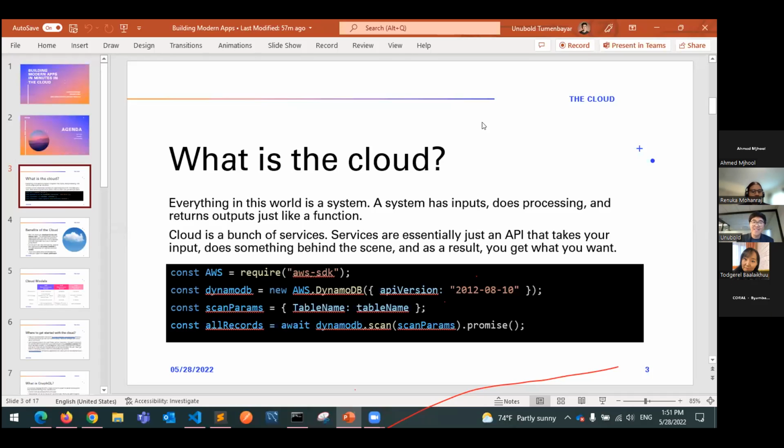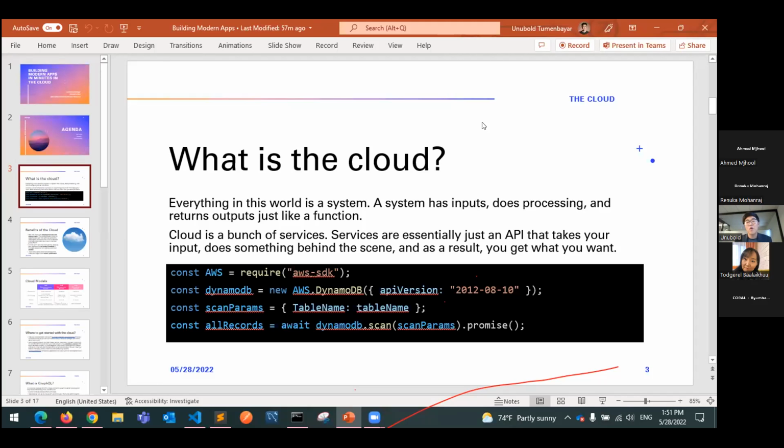In this case it's AWS. The second row is about the services in AWS; you have 200 plus services. In this snippet, we want to read all the records from a database table.